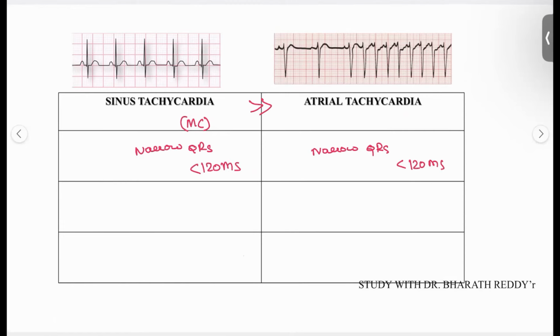But what is the difference between sinus tachycardia and atrial tachycardia? In sinus tachycardia, the number of P waves is equal to the number of QRS complexes. Whereas in atrial tachycardia, more P waves are present than QRS complexes. In sinus tachycardia, it is a physiological response, the most common one. Whatever the patient is suffering from, fever, athletes, all these conditions will present with sinus tachycardia only. So you have to treat the patient with supportive treatment and treat the underlying cause.